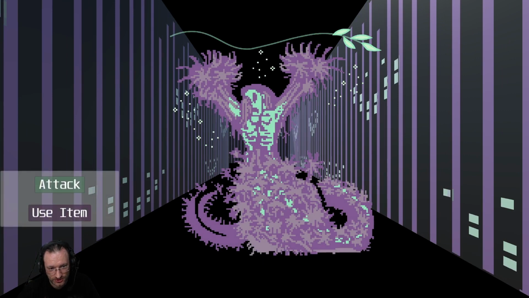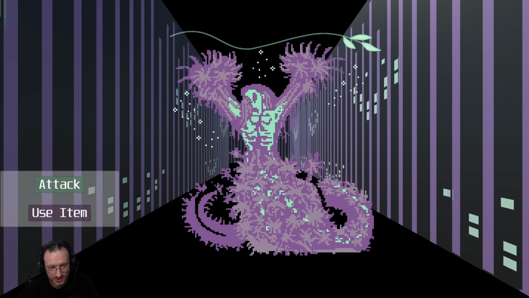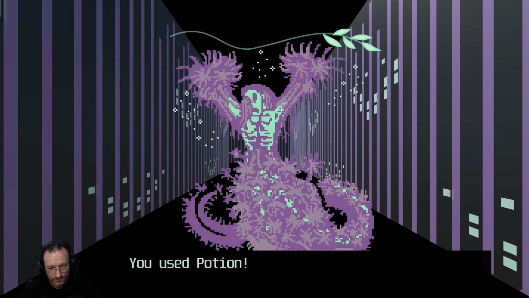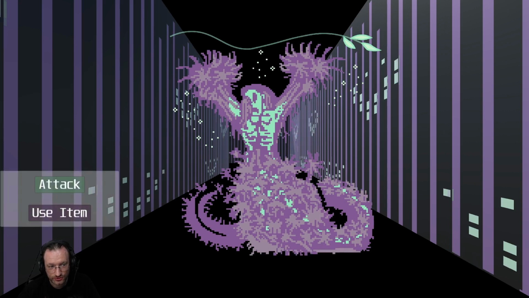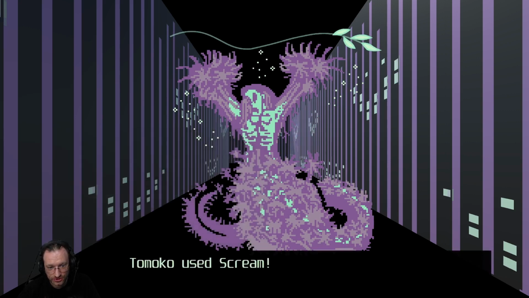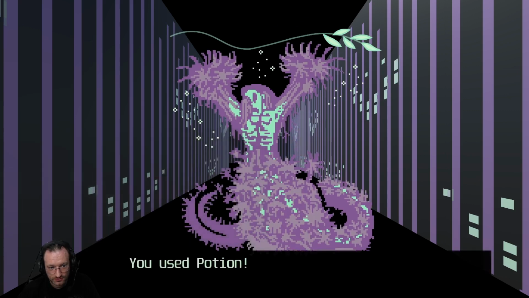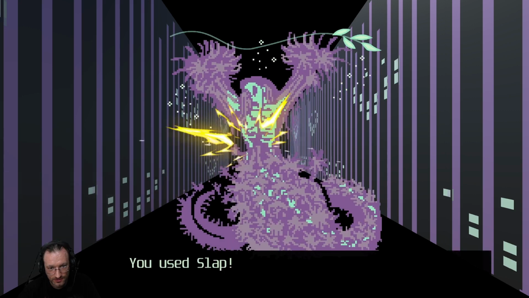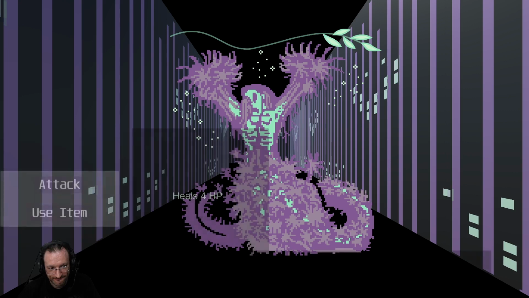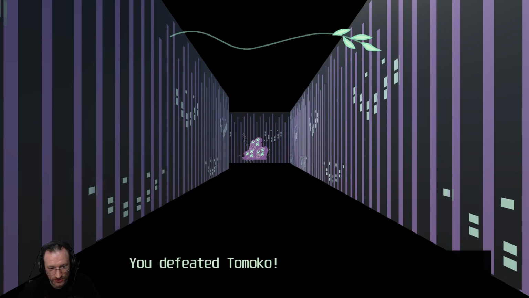Tomoko drew near. Oh, she doesn't look so well. Attack. Use slap. Let's slap Tomoko. Use item. Use potion. Scream. Use slap. Scream. I will just chug away the potions. Potion. You defeated Tomoko.